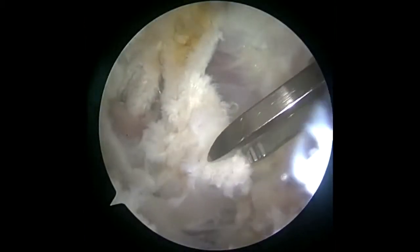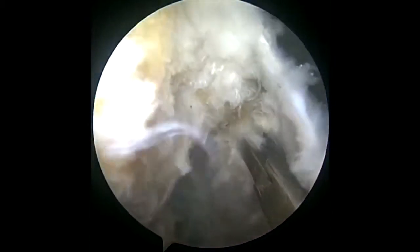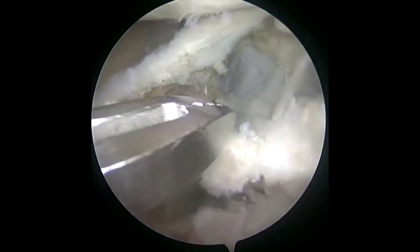The subscapularis tendon remnant is released, and if tension-free repair cannot be accomplished to the native footprint, we proceed to the ACR technique. We begin with clearing out the space and preparing the bed for the graft. The rotator interval is widely open. The coracoid and conjoint tendon is identified and lesser tuberosity is completely exposed. Once it's done, the anterior glenoid neck is biologically prepared.